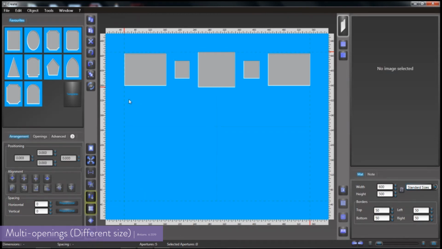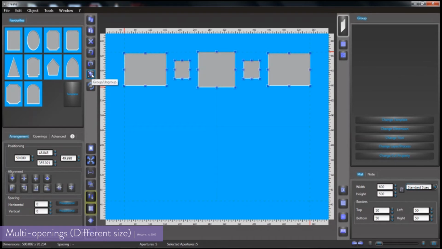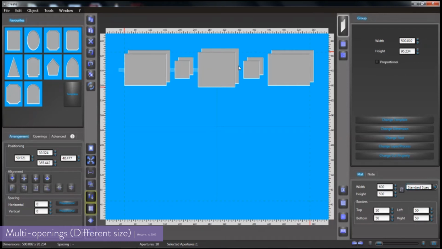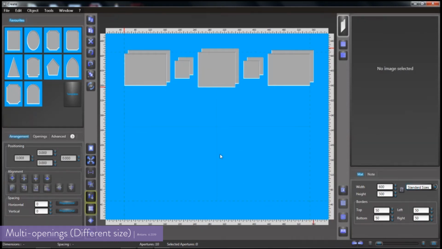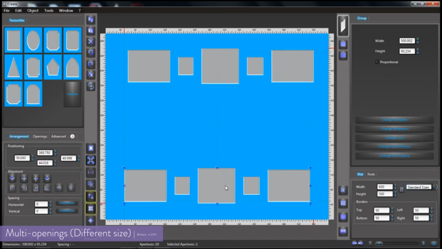We can do this the same way top to bottom, but what we need to do is make sure that all of these shapes are grouped together. Copy and paste. Drag that to the bottom.